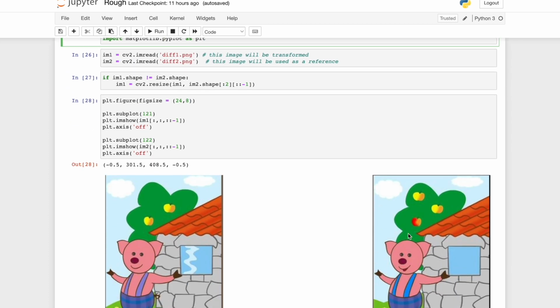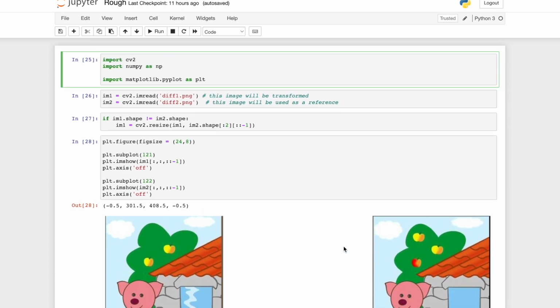Right. So I'm taking this for example. How do we find the difference? Isn't it pretty easy? We just subtract it and we get the difference, right? I mean, this is the first approach that one would try to follow. Just take the difference. Oh, what's the fuss about? So let's run this. Let's see how it works out.